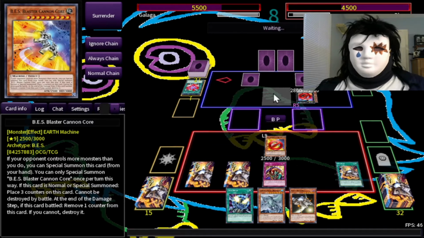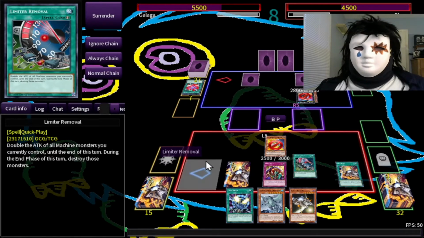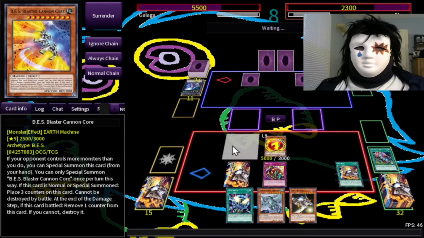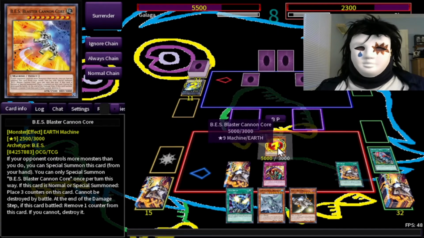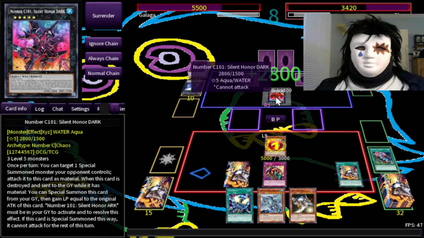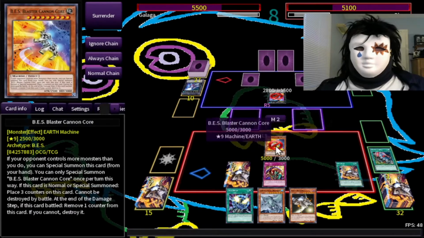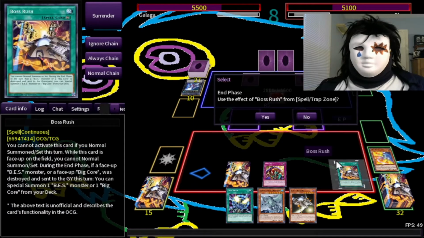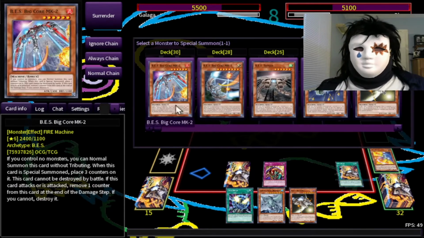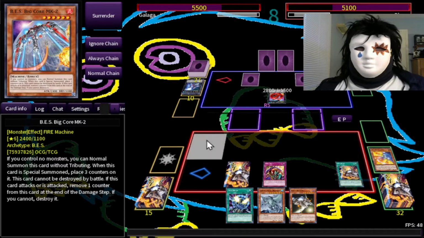We're going to wait until the damage calculation to activate Limiter Removal. Double the attack of all the machines. And I'll get destroyed in the end phase. Or, like, yeah, I'll get destroyed in the end phase because, you know, I'm negated now. So I don't get destroyed by myself yet. But I will be destroyed later, but that's fine. So I get destroyed, end phase, Boss Rush goes off, I get another monster. The only problem now is that until I get my field spell, his monster will be bigger than me.